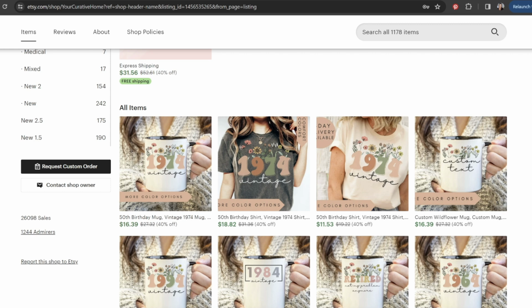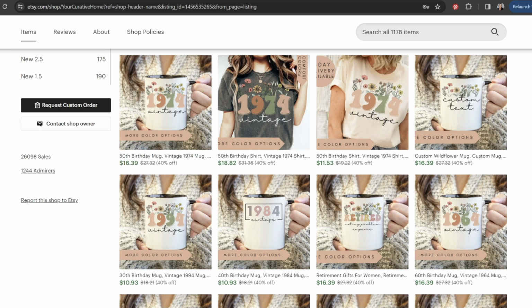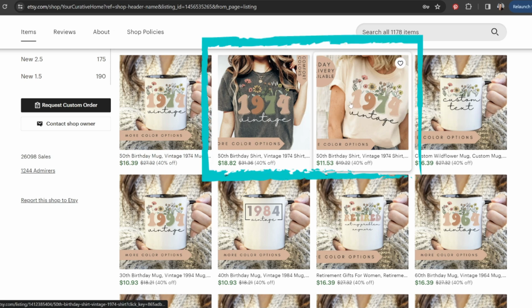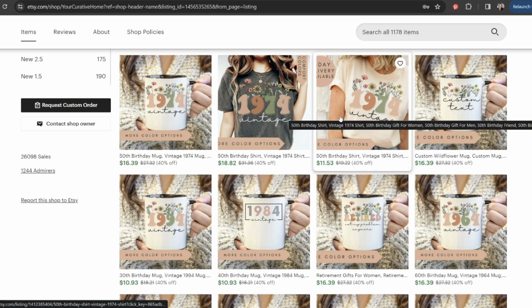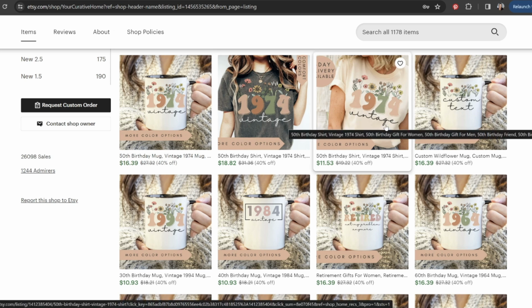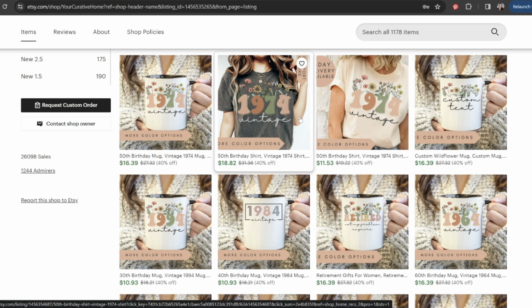Another powerful thing that this seller is doing, which jumps back to that sales psychology, is they are utilizing simple differences to attract more buyers. So these are exactly the same. They're the same design, but they're on different colored shirts. Obviously, the dark colored shirt has a white vintage wording and the light colored shirt has a black vintage wording, but different types of buyers are going to be attracted to each of these main images here.